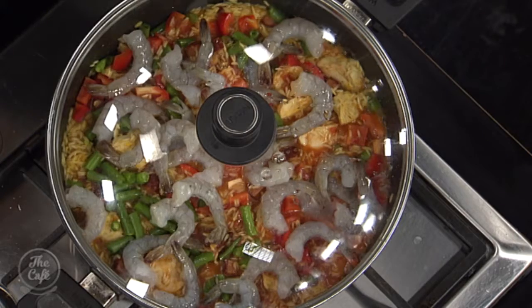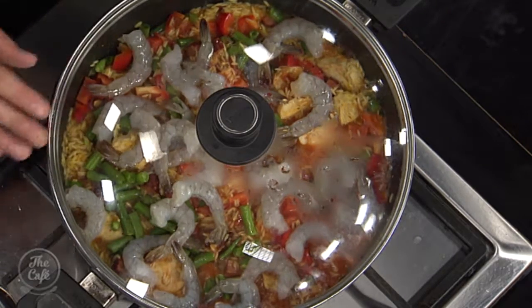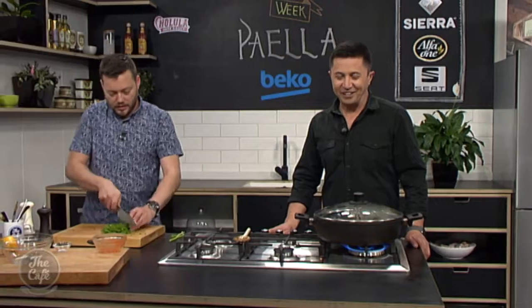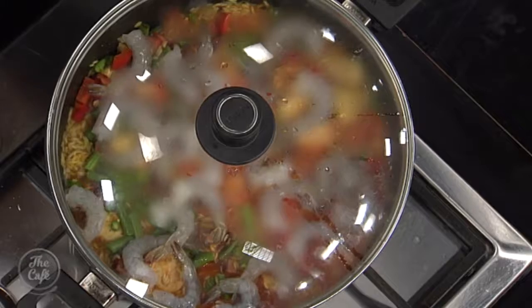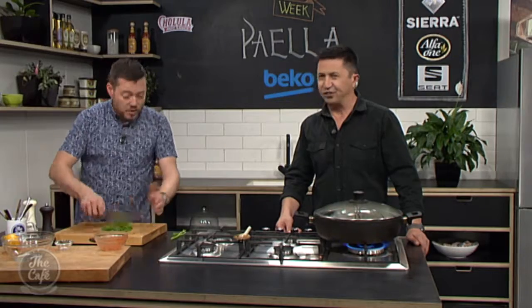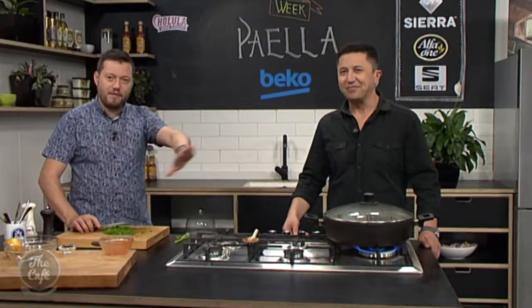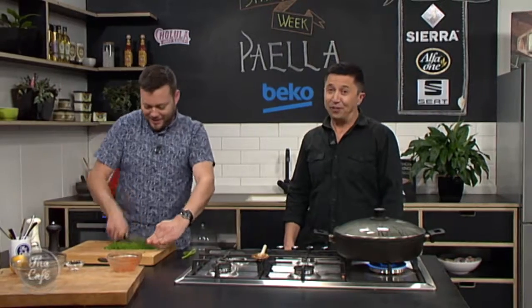The lid is on so it steams while the liquid is absorbed. We've got a little bit of parsley to finish — just sprinkle it on top when you serve, because it's a soft green herb and if you put it in now it will go brown. This is a great dish to put on the family table so everyone can help themselves — communal dining. If you go to Spain in summer, every restaurant around the harbor does paella with fresh catch from the boats. You get massive ones!